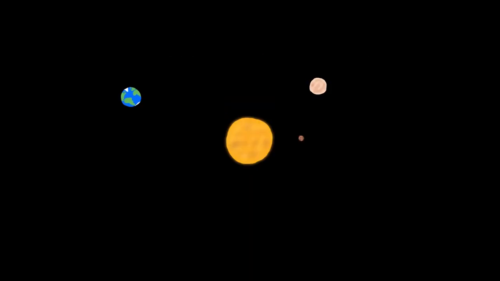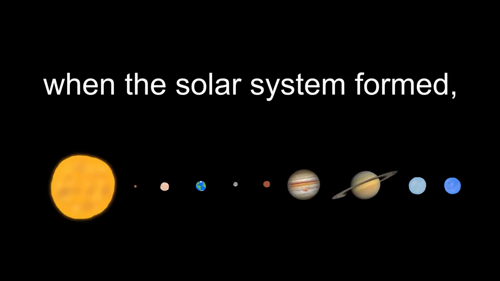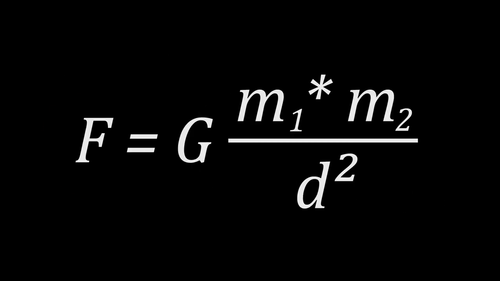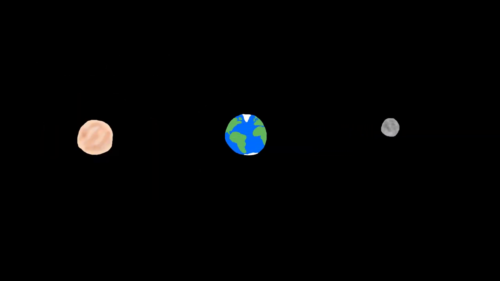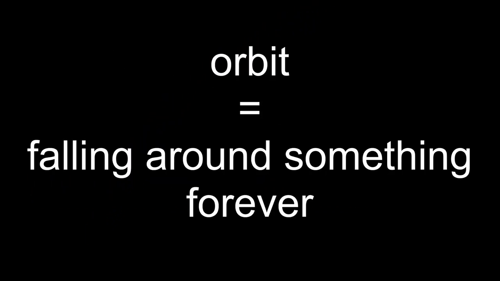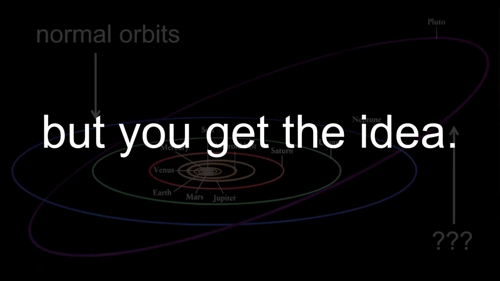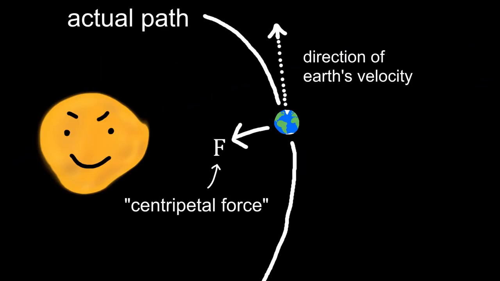Gravity is also the reason why planets in our solar system orbit the sun. They got their initial velocity when the solar system formed out of spinning gas, and since there's nothing in space to stop them from moving, they'll keep moving. Hey, that's Newton's first law. The sun is so massive that the force of gravity keeps pulling the planets towards the sun, but the planets are fast enough to essentially fall towards the sun but miss it, and this goes on forever, creating a round orbit. Actually, that's kind of a lie. Most orbits are not perfectly round, but more egg-shaped, and Pluto's orbit is just a complete mess, but you get the idea. In this case, the gravity is what we call a centripetal force.